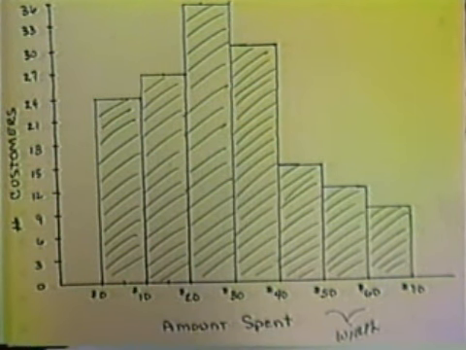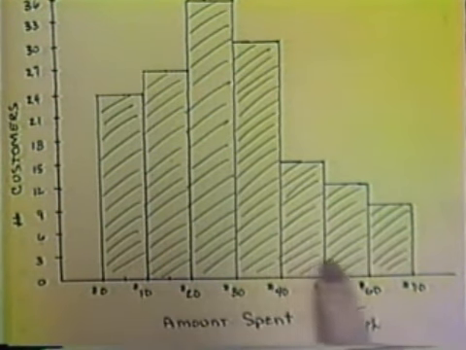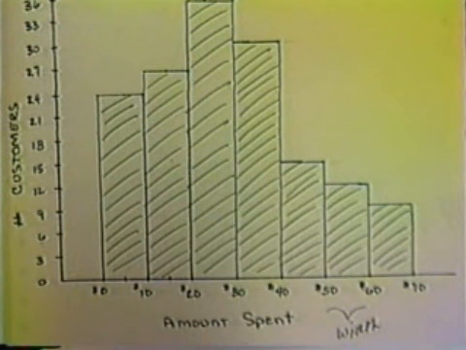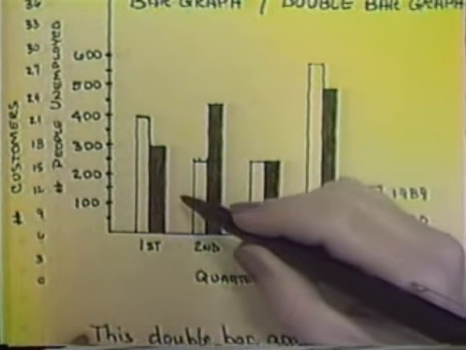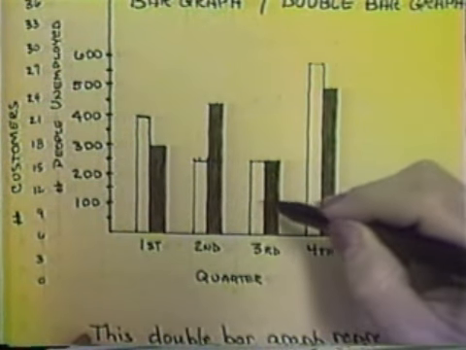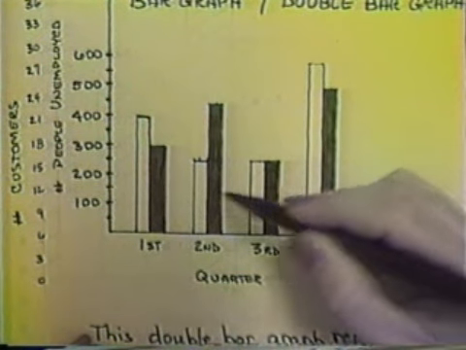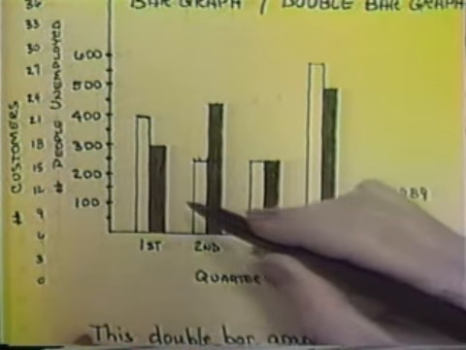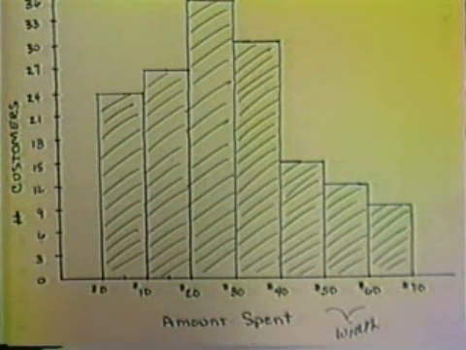Now remember, with the bar graph, the bars weren't connected. Let's look back at the bar graph for a second. For each unit there was a space between them. These represented two different things, but between each of the bars there actually was a space. With a histogram, there is no space.